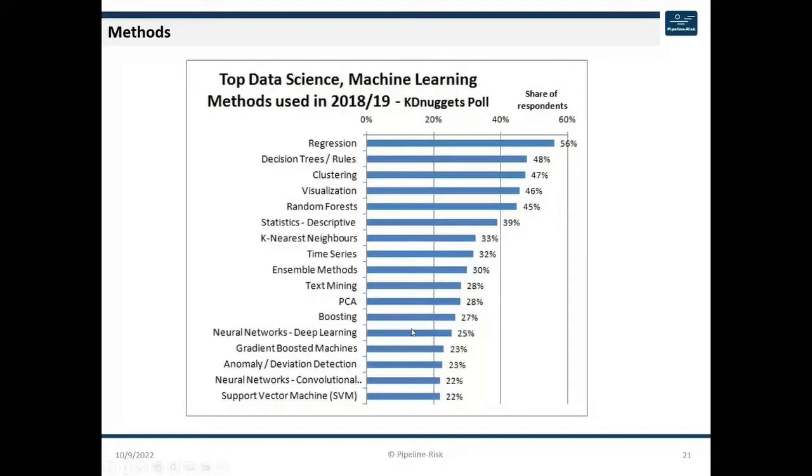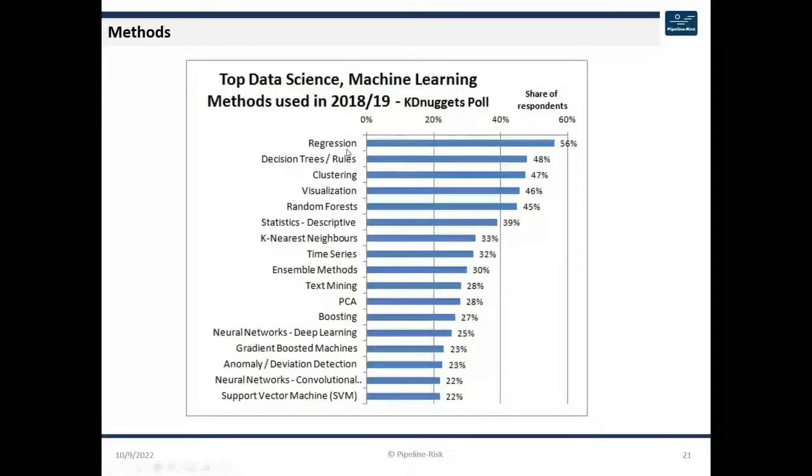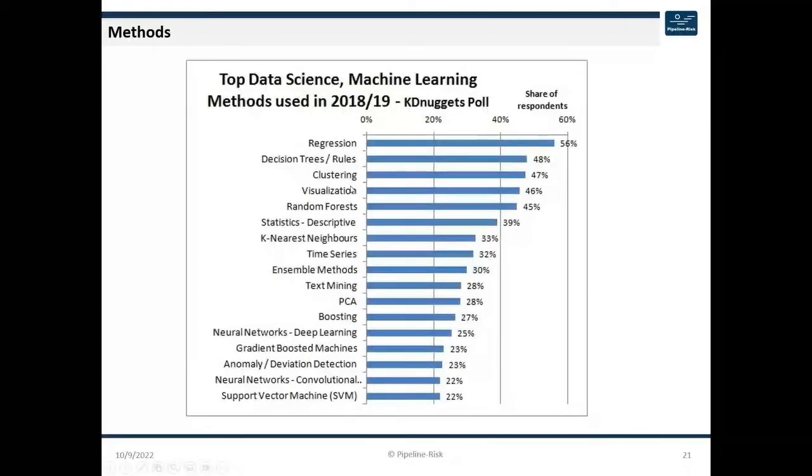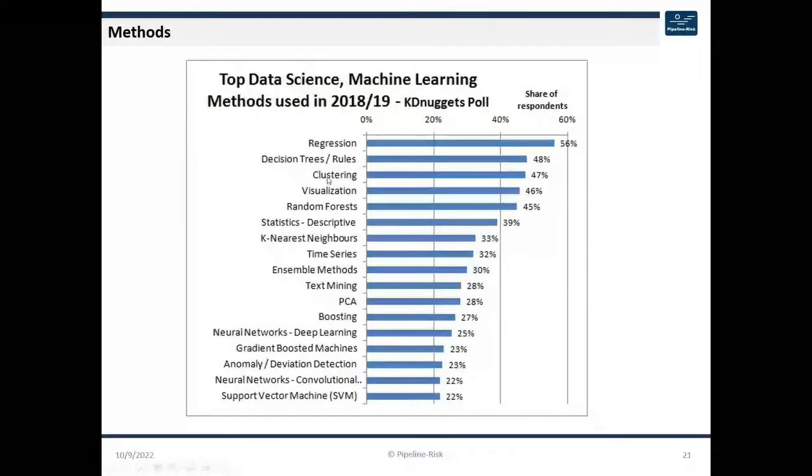I guess that was 4 years ago or so, and you can see that these methods, like regression, decision trees, and even clustering, have been around for a really long time, and they're still being used quite a bit. So we're going to talk about regression and decision trees because we find that they work pretty well for the kinds of use cases that we're interested in.